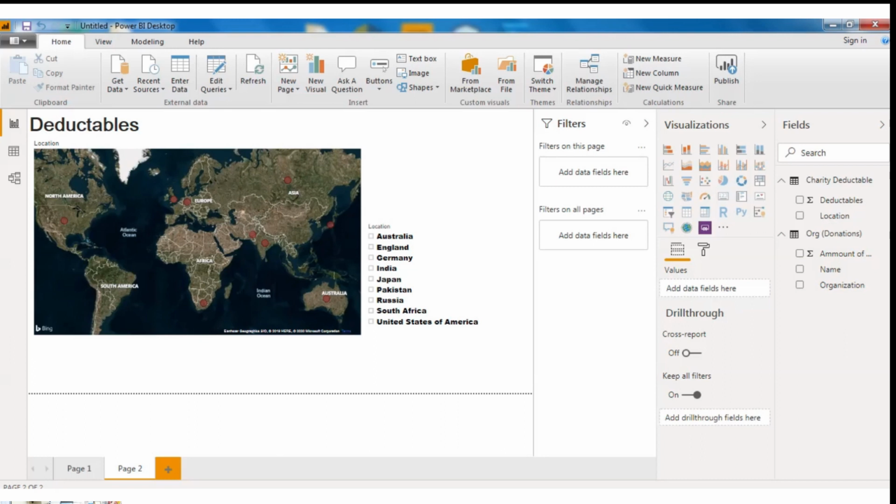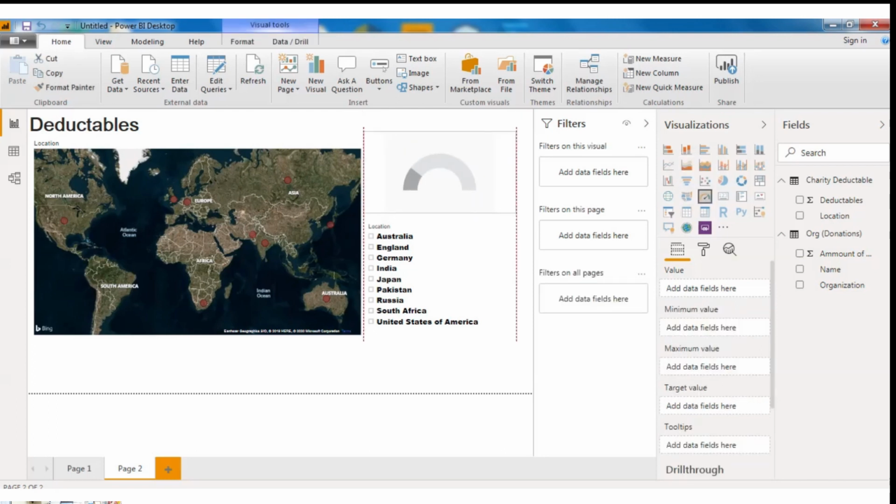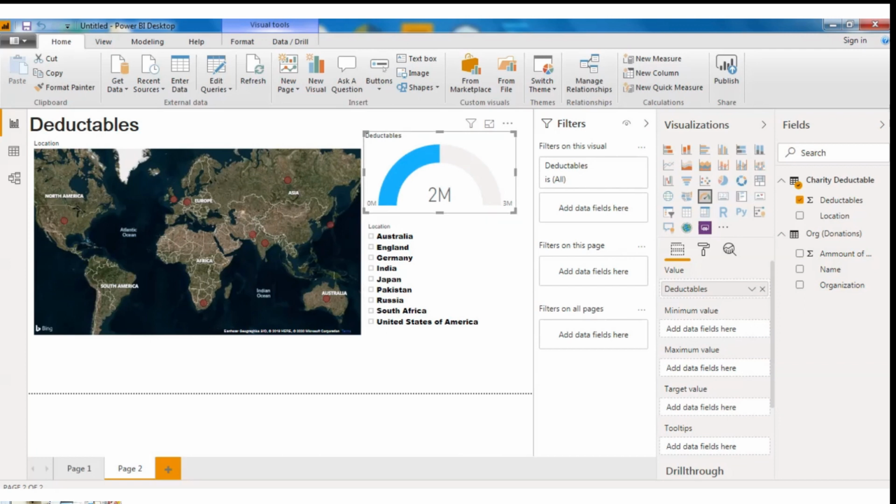Imagine when you click this country, it gives you an accurate view of how much fund that you need to give. So let's try to put on gauge. All right, and click on deductibles. Drag deductibles to value. All right. So it gives an accurate 2 million.